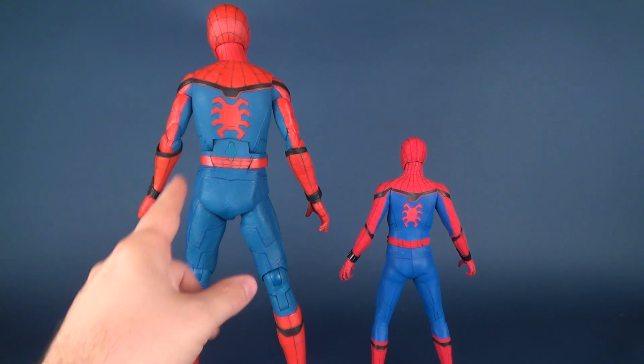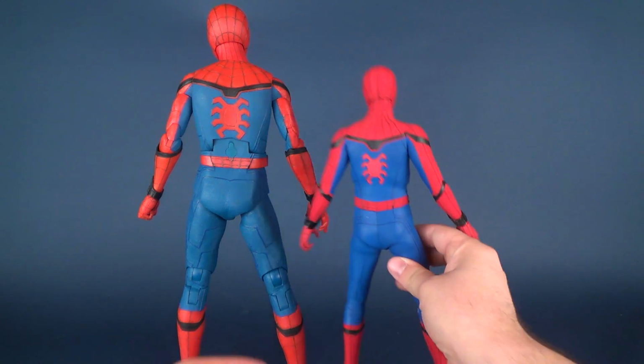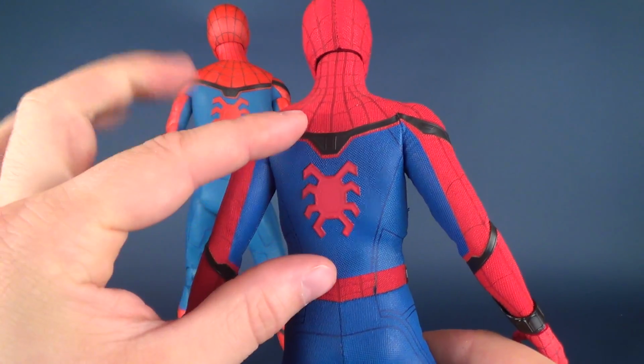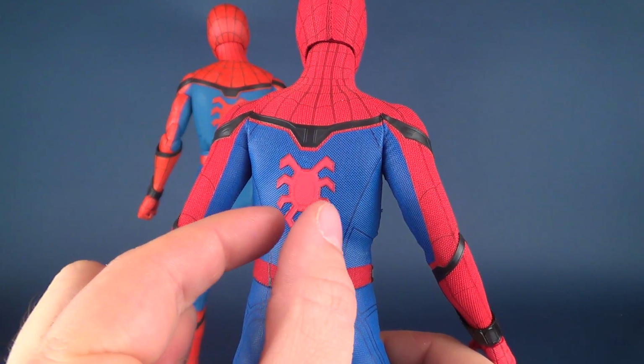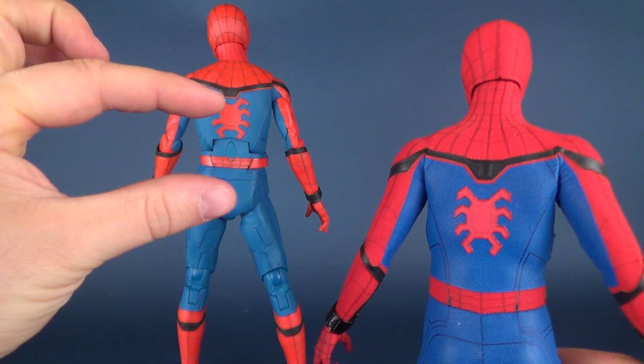It also seems as well that the logo, the spider logo on the back of the NECA release here, is bigger, proportionally bigger to its torso versus the smaller one on the Hot Toys. And the Hot Toys, actually, if you look at it, seems longer and a little skinnier. NECA's here seems wider and a little shorter.